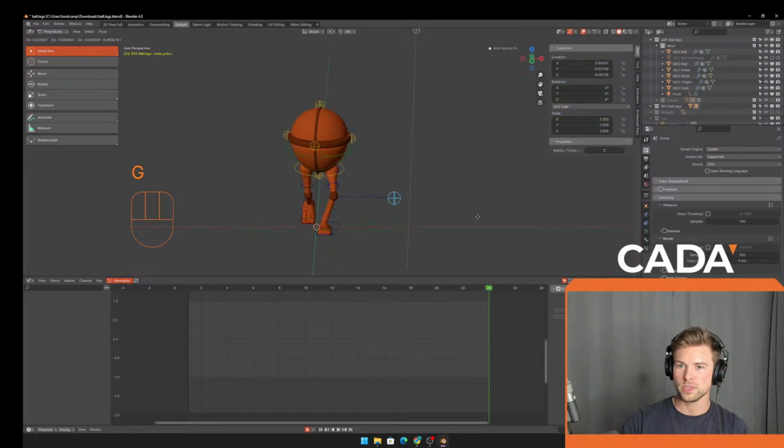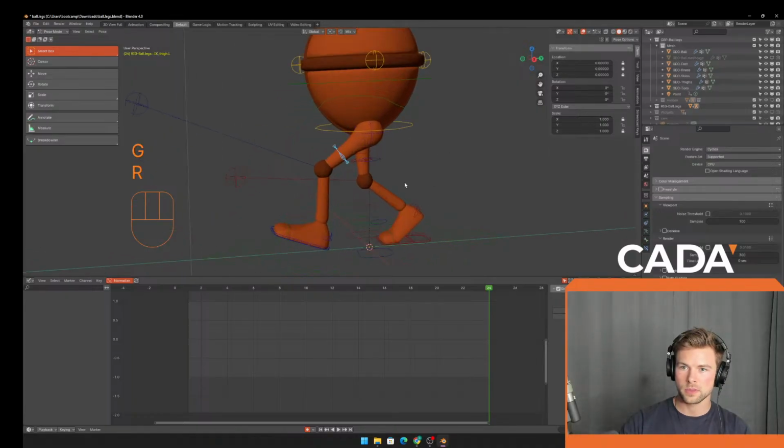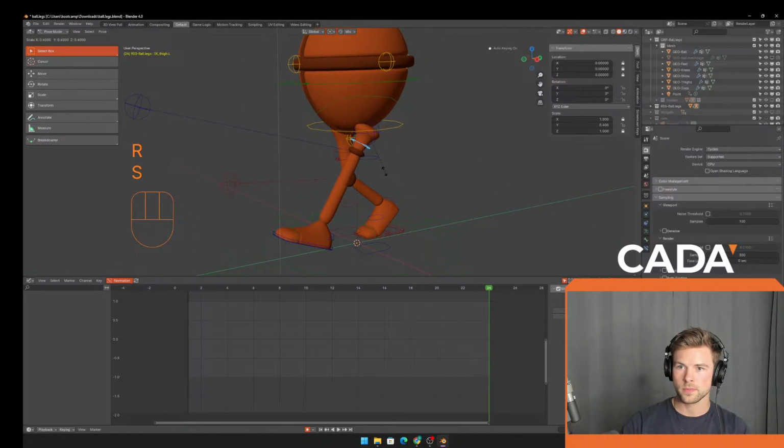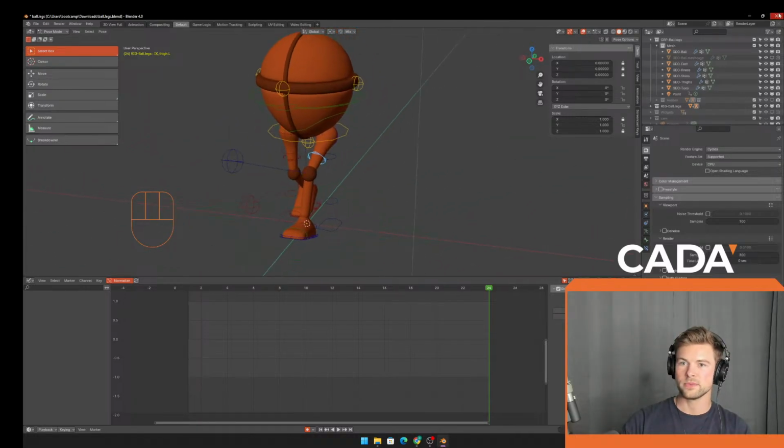You can also use these to control the knees. There's a lot of things you can do. All these ones. But yeah, that's all I have, actually.